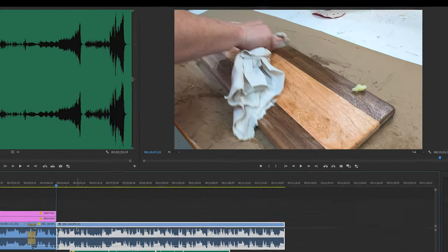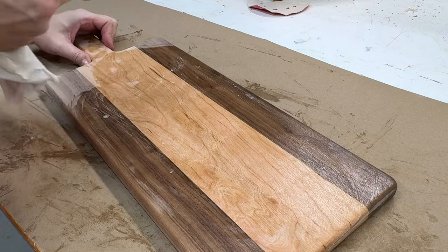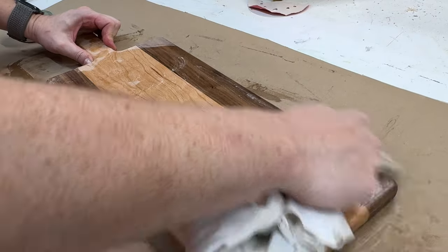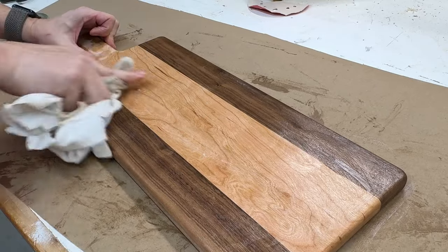Anyway, moving right along. This is a special recipe I use for my board butter, I guess you could call it. It's a combination of beeswax and mineral oil. Everything is all food safe. I just apply a generous amount, let it sit for about a day, and buff off the rest.